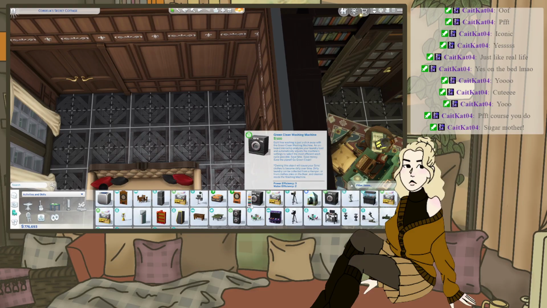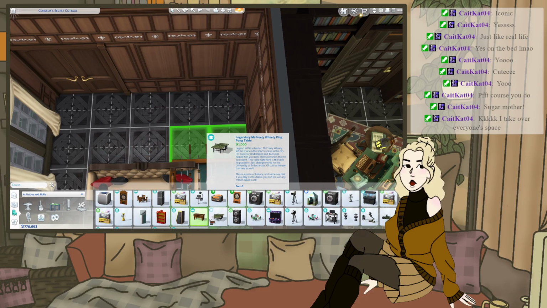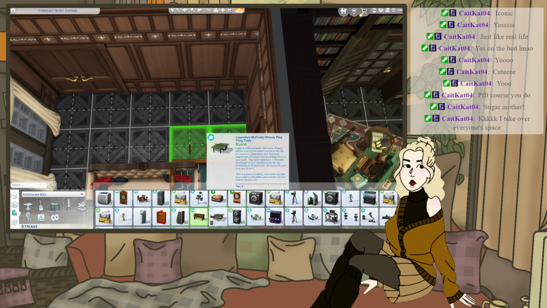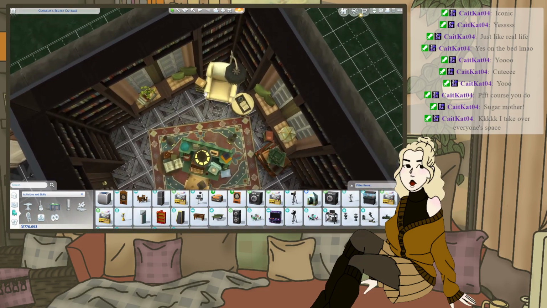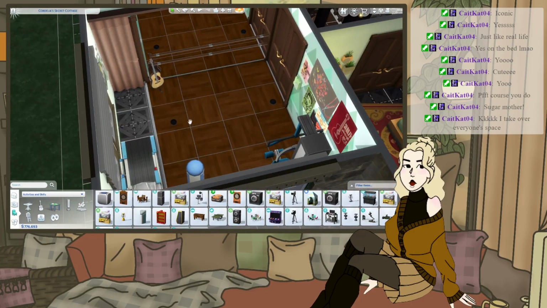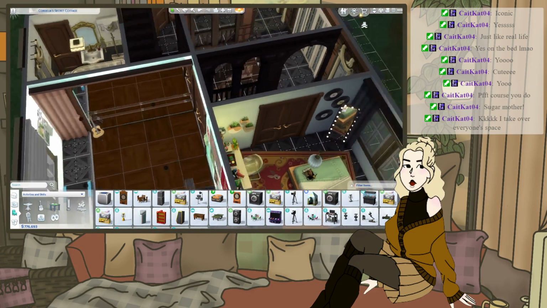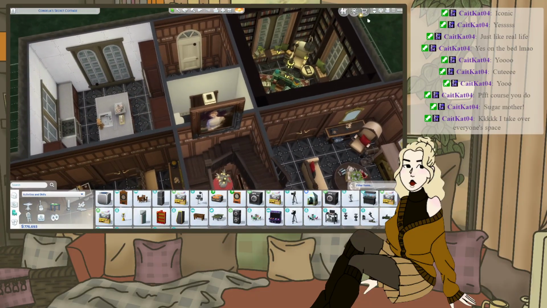Let's see. Oh, we could have had a foosball table. Yeah, exactly. Like, obviously, Kate's gonna come in here to do some reading. And then, obviously, Kate's gonna come in here and do some ballet and whatnot. And, you know, just makes sense.